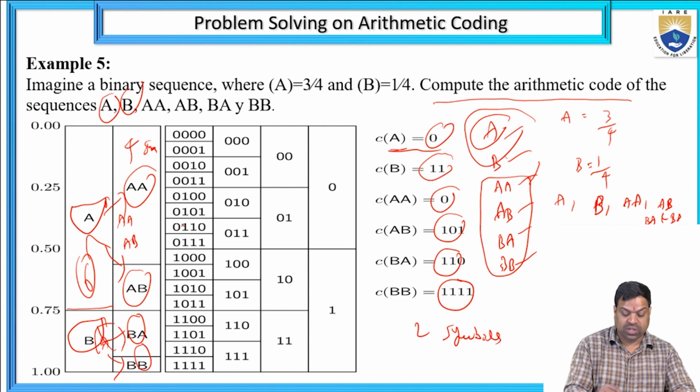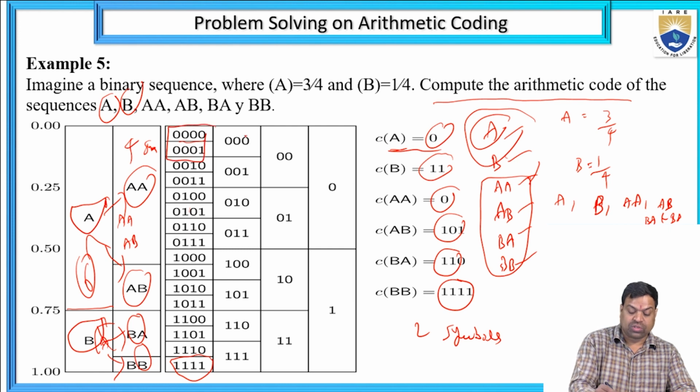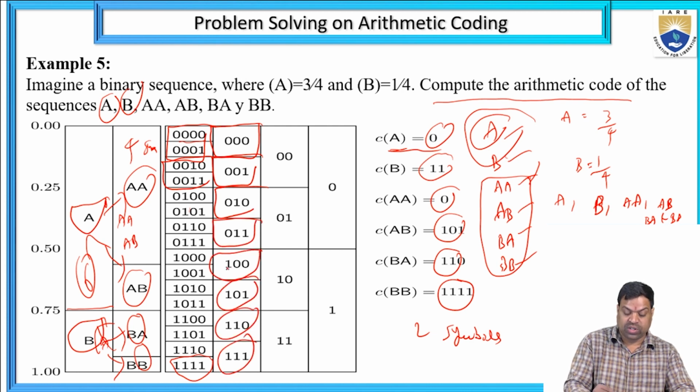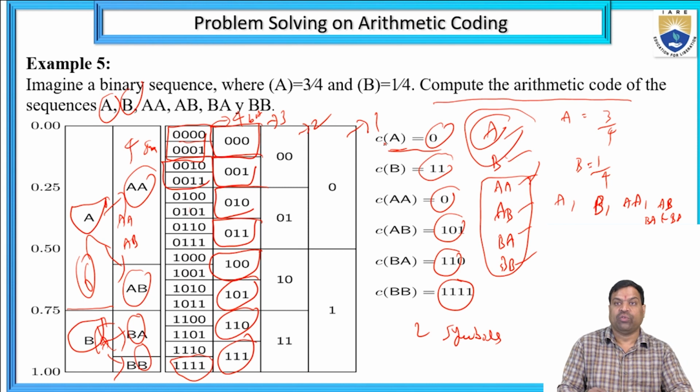From these 6 symbols, I am taking the codes from 0 0 0 up to all ones. First I am dividing them in two. The first two I am taking as 0 0 0 to 0 0 1, and this value as 0 0 0. These values are 0 0 1, 0 1 0, 0 1 1, 1 0 0, 1 0 1, 1 1 0, 1 1 1. So here 4 bits are converted to 3 bits, then to 2 bits, then to 1 bit.